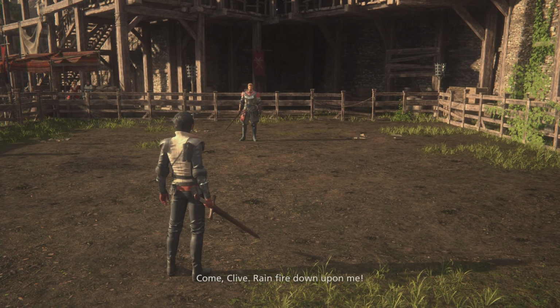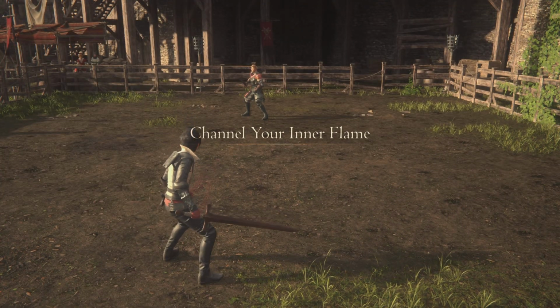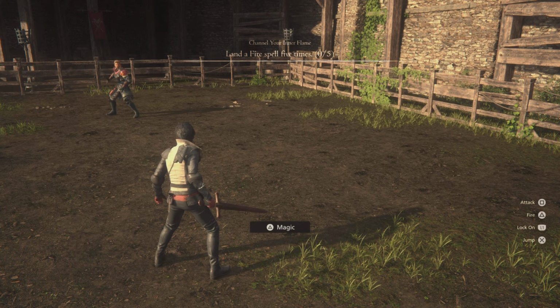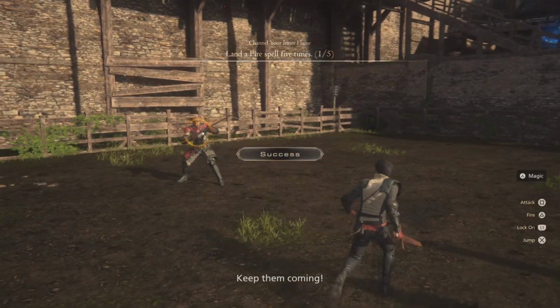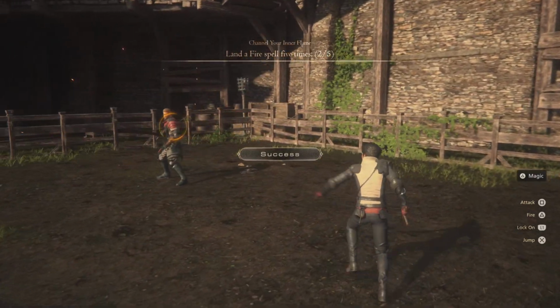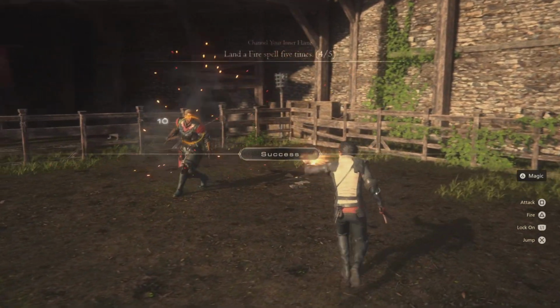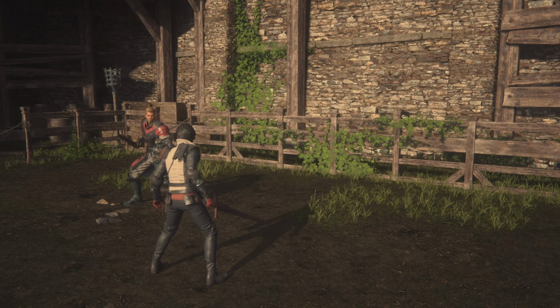Come, Clive. Rain fire down upon me. Next, channel your inner flame. Land a fire spell 5 times. Press triangle to cast fire, a ranged spell that can strike enemies from a great distance. So, let's do that a couple times here. Keep them coming. I'm actually liking this. It reminds me of Final Fantasy 15 with the grenade magic stuff, but a lot more straightforward and easier to use, I would say.